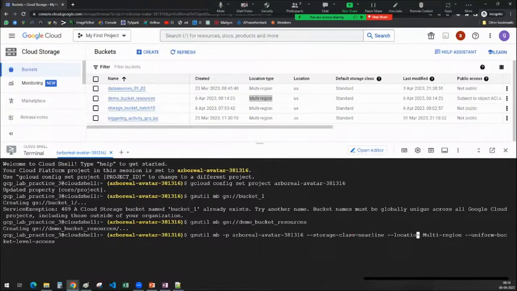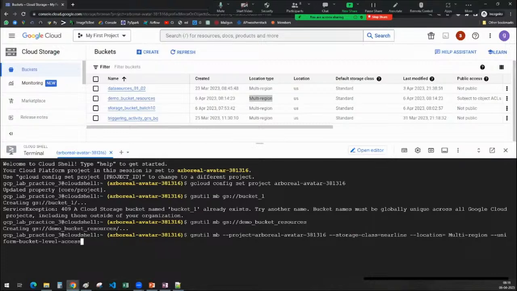Likewise, we mention hyphen project equals to. So this is how, with mb, we mention project, storage class, location, as well as uniform bucket level access. I think all of the things are here.